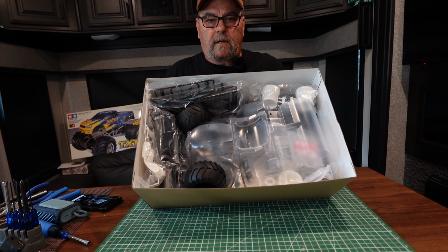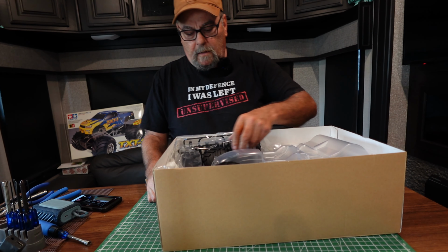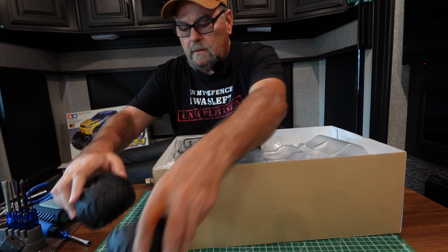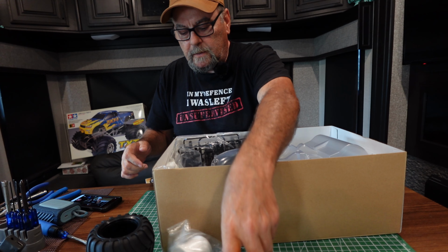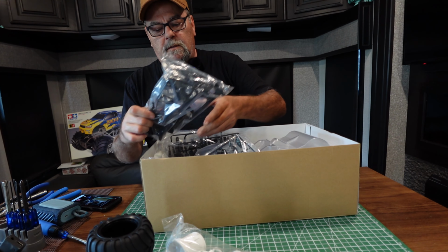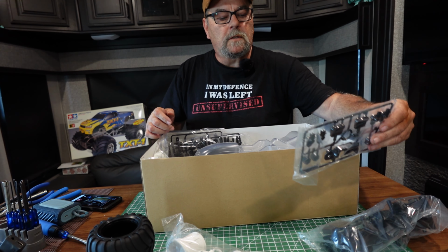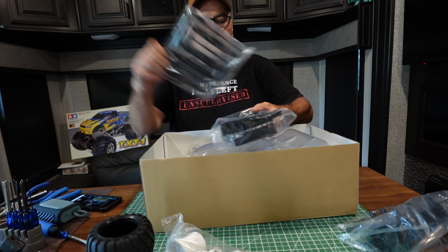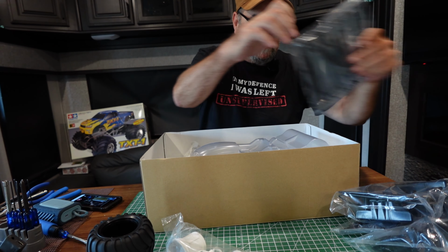We have wonderful presentation by Tamiya, always. I just love the way they lay things out. Looks like we got hard as rock tires. Ooh, some little tires there. Some white rims. Some black parts. Chassis parts. More chassis parts. Battery holding parts. More black parts. Exhaust pipes. Black parts.